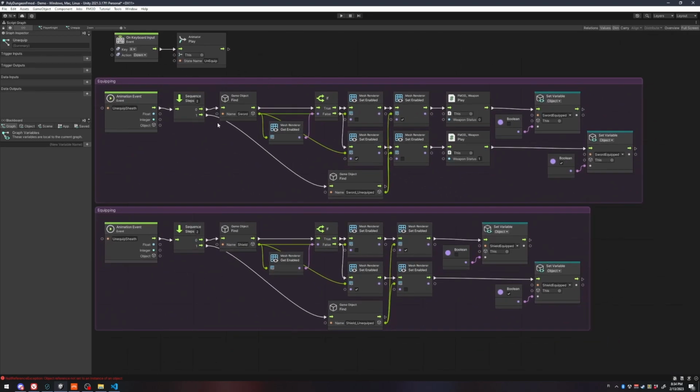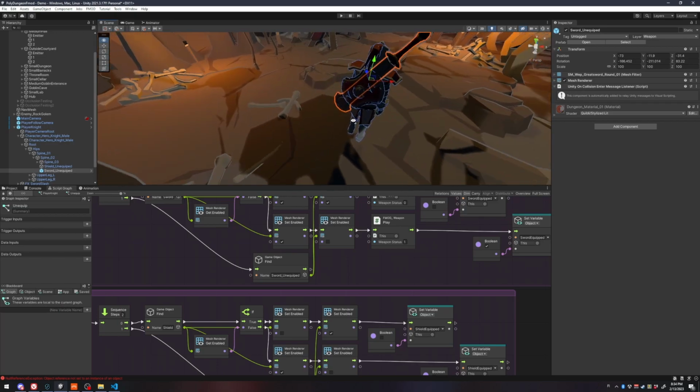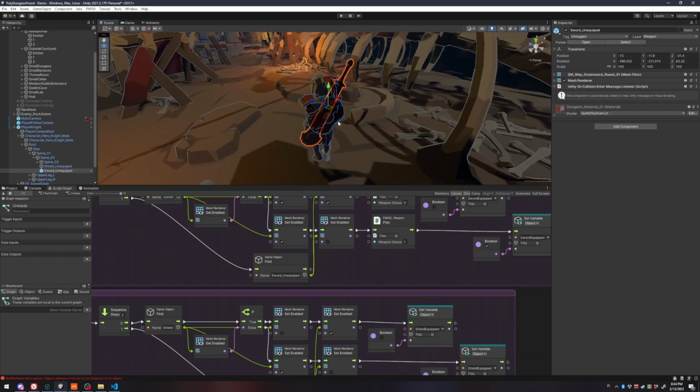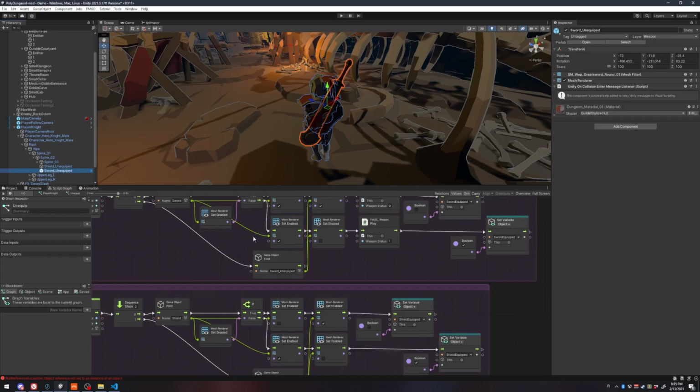So this is a little bit funny. During the equip, I just grab the references to the objects, and I check if they're enabled or not. And then based on it being enabled or disabled, it will set it enabled or disabled. And then it will also set the unequipped version of the shield, because there's two of them. So here we have sword unequipped and shield unequipped. So they just exist as they do. I think it might be the sword itself.